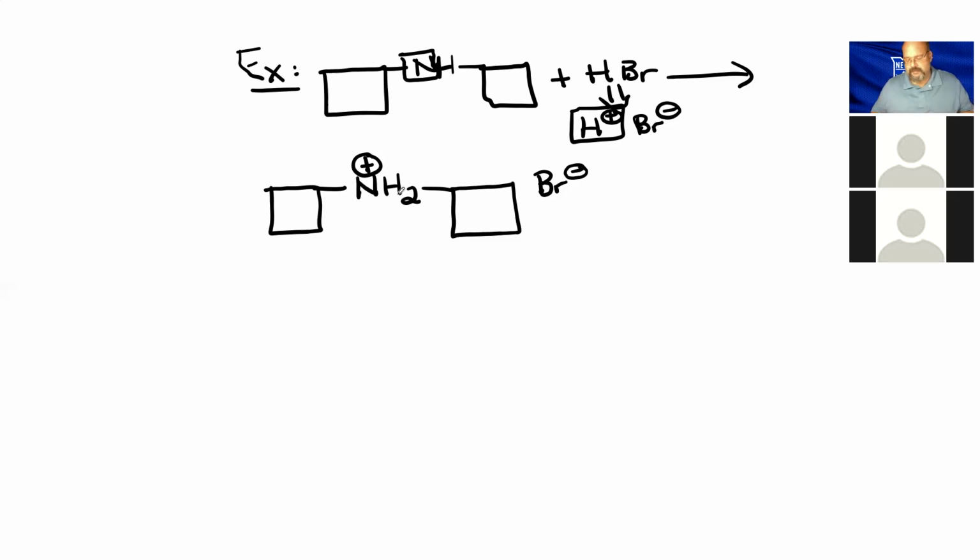I think in the homework, I'm seeing a little bit of that. You don't want to try to squeeze it in between. So you don't want to imply at all that the Br minus is covalently bonded to anything. Just put it to the outside. If the nitrogen is in the middle of the compound, just put the Cl minus or the Br minus to the outside. And this way, with the charges that are present, we would recognize that there's an ionic bond between the nitrogen and the bromine. All right. So neutralization is the other reaction that amines undergo.